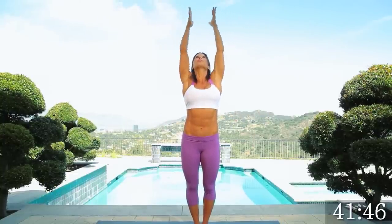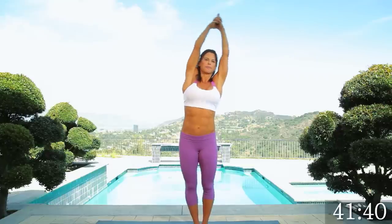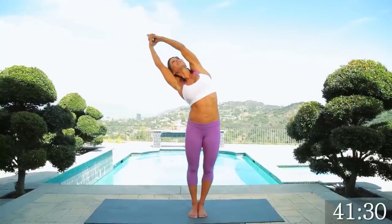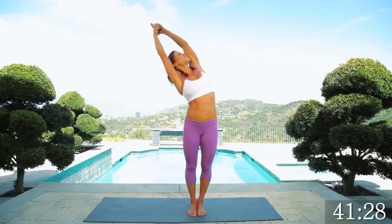and bring it down. So again, just stretch the arms up. So lengthen through the abdominals. And then you're going to bring the hands together and release the index fingers. Kind of shimmy side to side. And then arms up, keep the elbows in line with the ears and take it over to the right. So big side bend here. And look up, and then you can rotate the chest up if you need to.